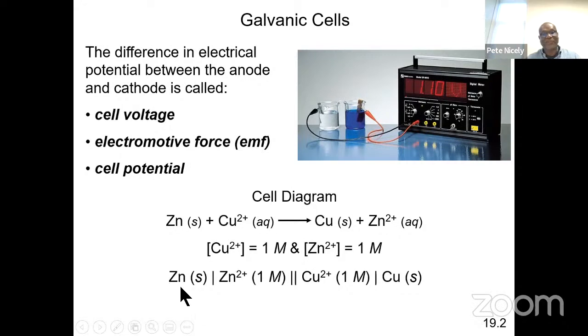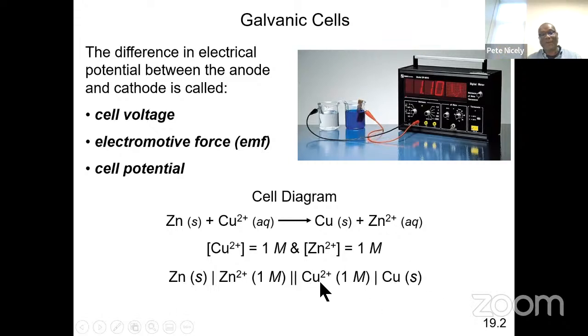So this here, you see the symbol for zinc, and it gives you the state, which is a solid that represents the electrode, the zinc metal that is dipped in the solution. And then we have zinc 2+, 1 molar beside it. That's a solution of zinc ions itself. And then we have 2 lines like this, which basically shows a separation between the half cell for the zinc on the left, and then for the half cell for the copper on the right.